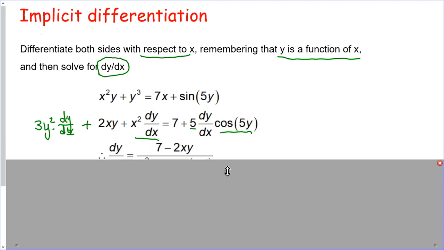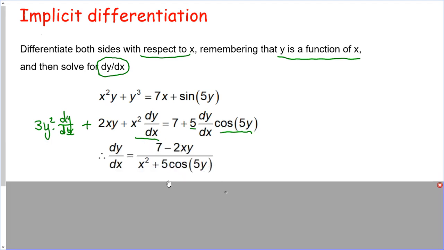Okay, right. Now this is obviously not going to be right here. What I've now done is I've solved for dy dx. Right. So anything that hasn't got a dy dx, take it across to the other side. In fact, this thing looks like it was probably wrong from the get-go anyway, because this should have been a minus. All right. And then, in terms of factoring out a dy dx, I would also have a plus 3y squared. I hope that's now correct. Yeah, I've made this look a whole lot harder than it really is, and I apologize for that.